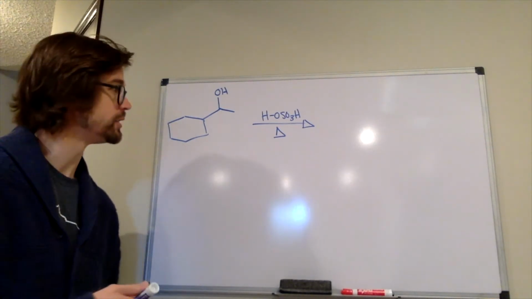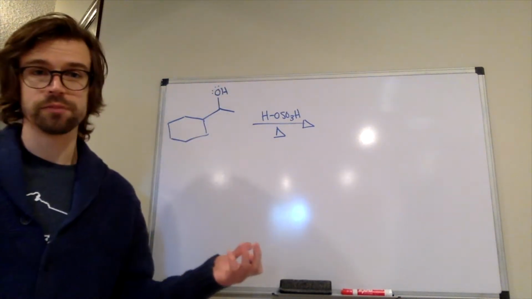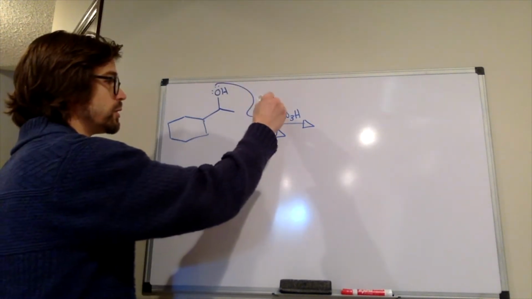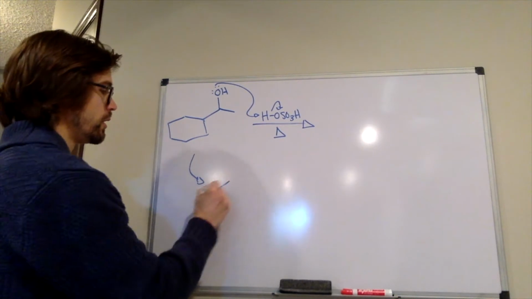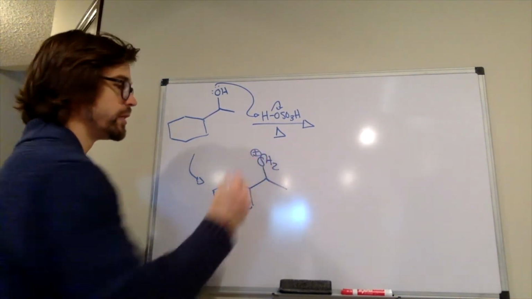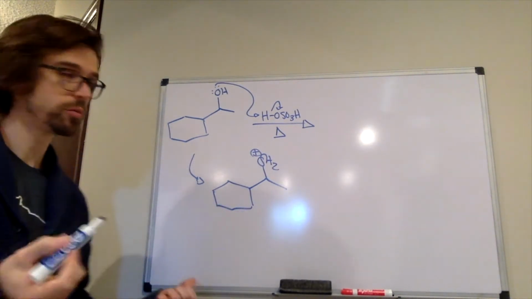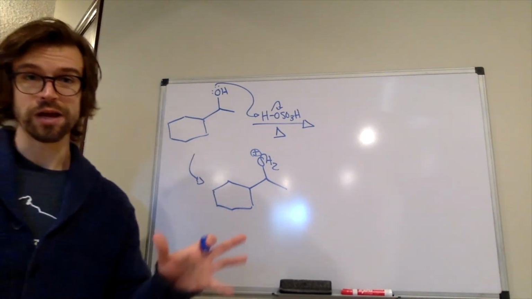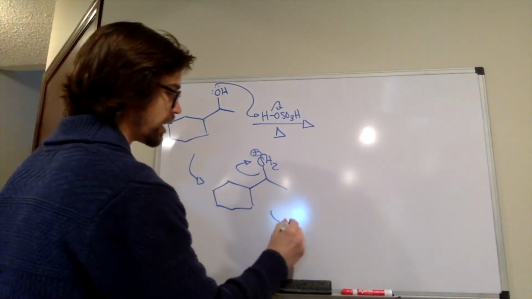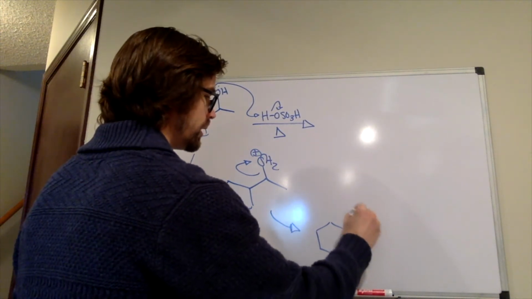All right, you did that. Nice job trying. Probably did a really good job. So what's going to happen here? We still have our alcohol. We have sulfuric acid. We're going to transfer a proton to our alcohol. That makes our OH2 plus leaving group. Well, what happens when we have good secondary leaving groups? This is a secondary leaving group. It depends, right? Do we have a strong nucleophile, strong base? No, we don't. In that case, it's going to form a secondary carbocation. So that provides this intermediate here.